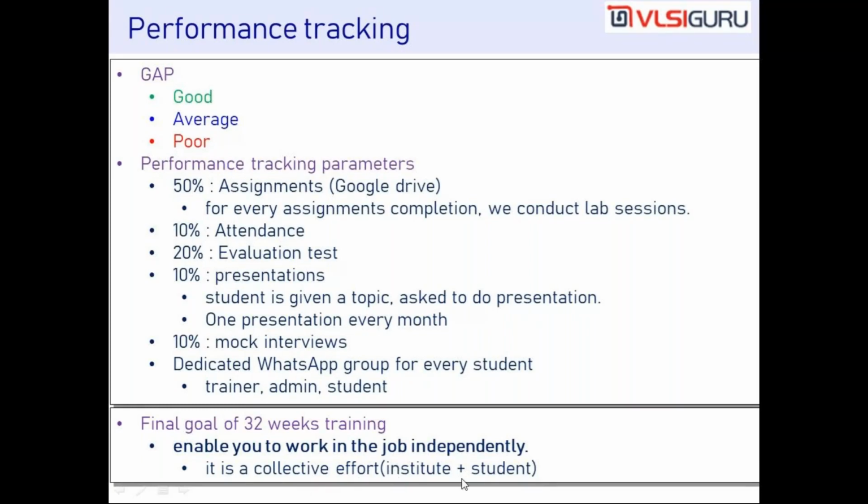Institute plus student, this is very important, because we do put in a good amount of effort. As a training institute, we do understand the responsibility of an institute, and I understand my responsibility. Many times students don't come up to that level, they just don't put in effort. What can I do in that case? And it really happens. For the initial 3-4 weeks they have the motivation and they come, and after that they stop. That level of motivation needs to be maintained throughout the course, and they need to put in effort. That's why I said it's a collective effort.